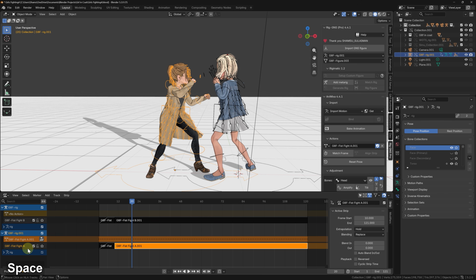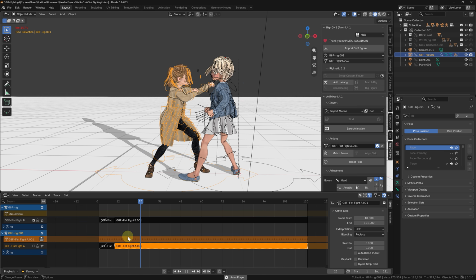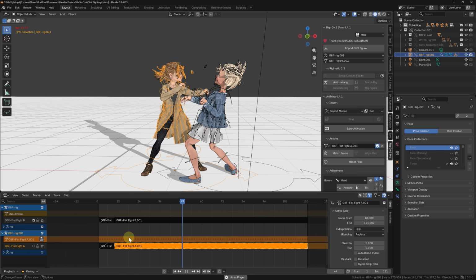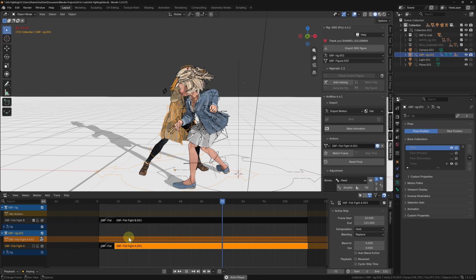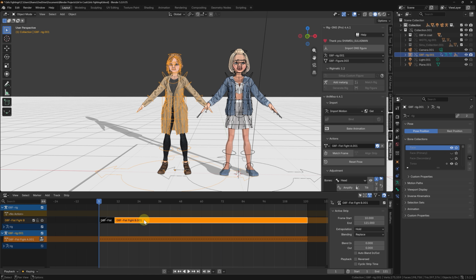I'll temporarily disable this NLA track and return to frame 1. We can see that the newly baked action is now controlling the character. This NLA track is no longer needed, so I'll right-click it and select Delete Track. I'll return to frame 1, select the other animation strip, and make sure the correct rig is selected.